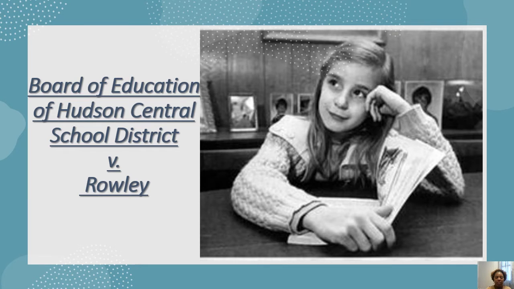Board of Education of Hudson Central School District versus Rowley. This case happened in 1982. A student was denied the provision of a sign language interpreter, which was a violation of the Education for All Handicapped Children Act of 1975. Rowley's parents contested this decision, and the district court ruled that Rowley was being denied appropriate education. This case redefined FAPE, which stands for Free and Appropriate Public Education.